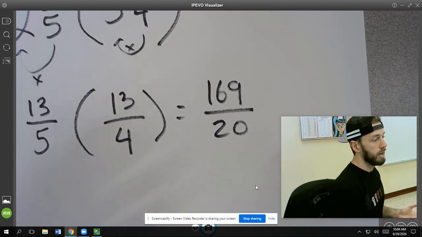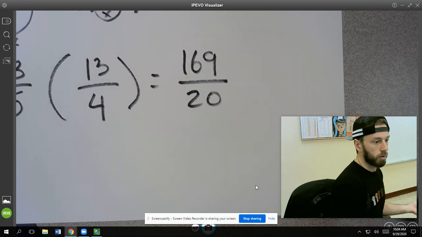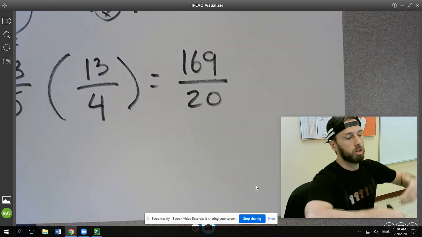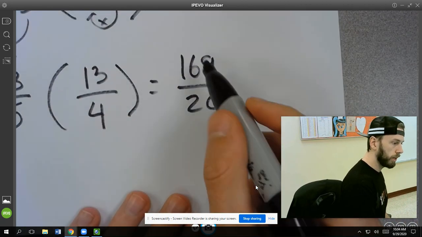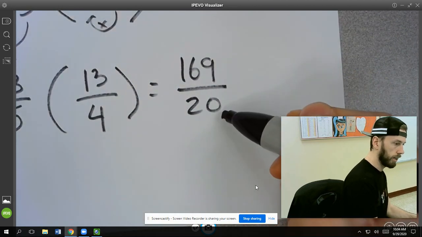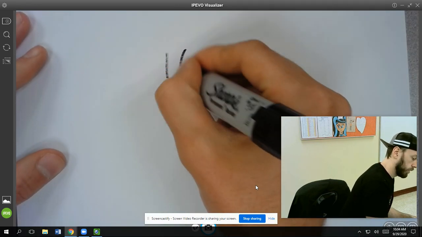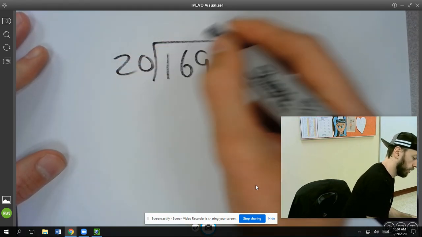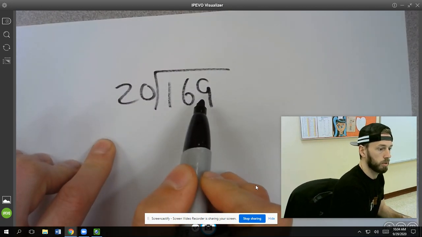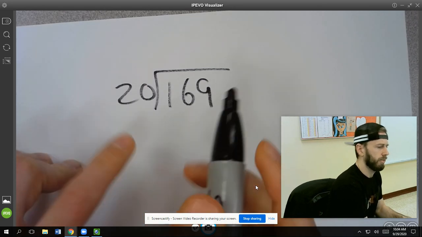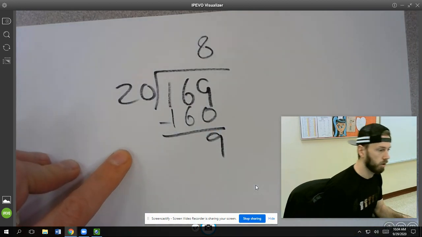This is an improper fraction. Now, I know that we took the time to turn these from mixed numbers to improper fractions. And so it's like, okay, we have an improper fraction, but it has to be turned back into a mixed number so we can give our final answer, which is more simplified. And the way to do this would be, since this is an improper fraction, just divide it. 169 divided by 20. I'll go ahead and do that on this sheet of paper here. 169 divided by 20. And then we see how many times 20 goes into 1. It doesn't. 16 doesn't. Into 169, it does 8 times, for 160. 9 left over.